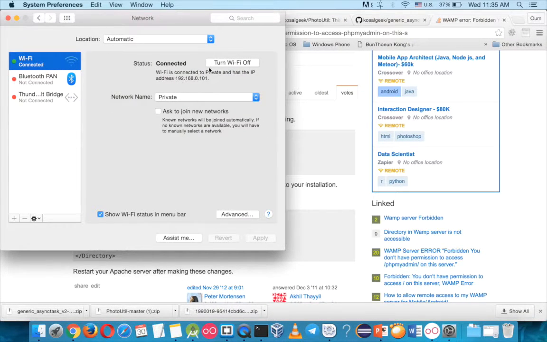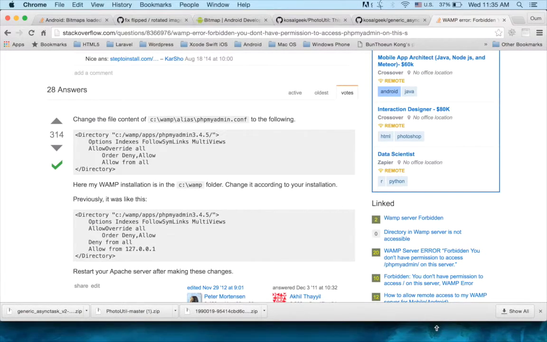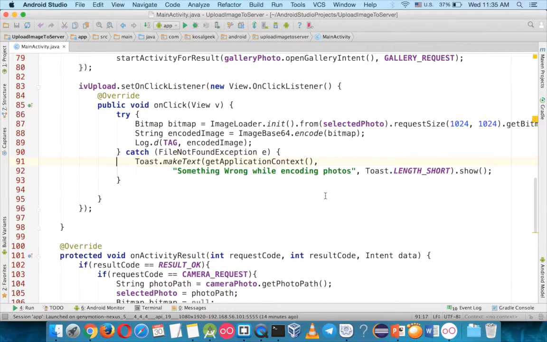For Windows, you can go to the network settings, or just go to CMD command prompt and type ipconfig, and you can see the IP address. And then you have to make sure you are using the same network, and make sure you can connect from here first. Okay, so now you are ready to work with Android, connect to the PHP.